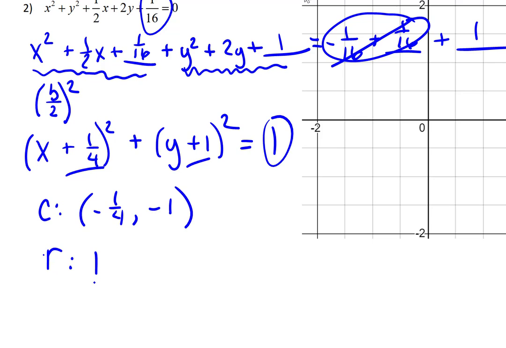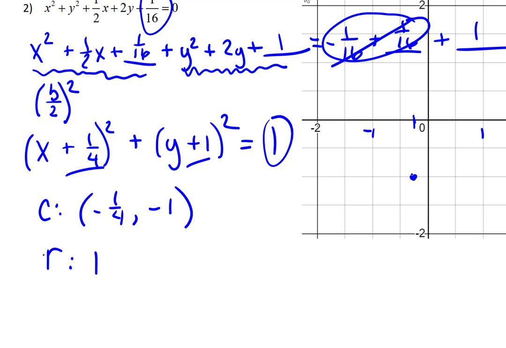Given this information, it's enough. We can go over to the graph and plot it. We'll do our best to plot the point negative 1/4 comma negative 1. Now the way these scales are written on this graph, every line represents a half a unit. And so negative 1/4 would actually be half of a unit, because 1 unit is 1/2 mark. So count carefully with any unit you're graphing, especially when they're fractional like this. Negative 1/4 comma negative 1 should show us right about there on the coordinate plane.